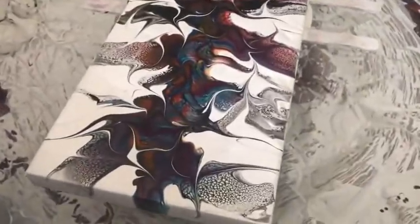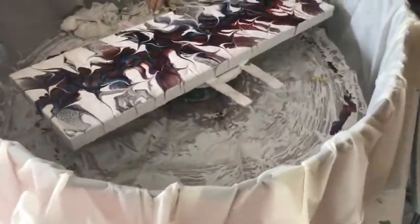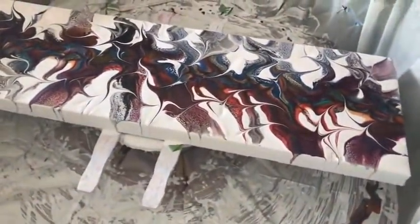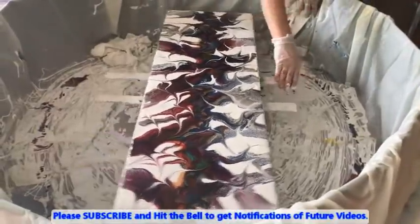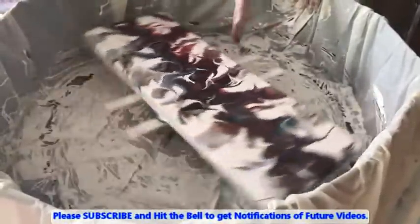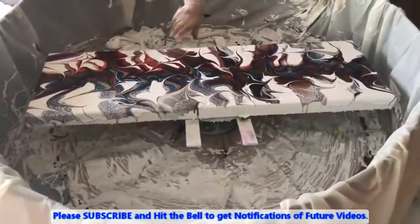Pretty cool. Okay, now I'm gonna spin this. I'm going to get back positioned so I can get a little closer view here. Okay, here we go. Going the opposite way now.